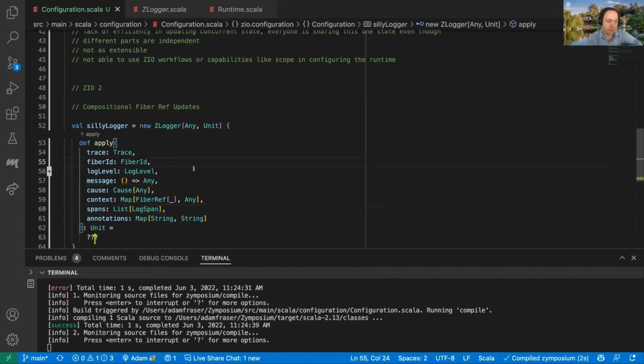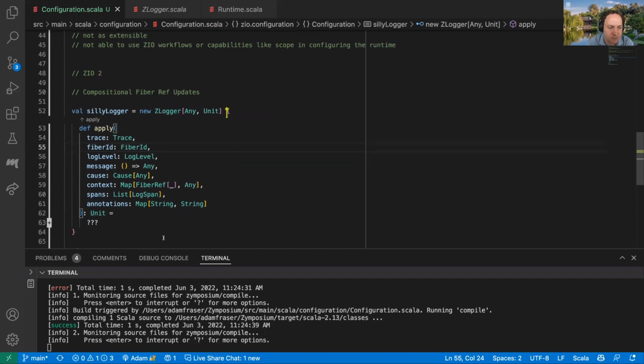Yeah, and I think part of what we're going to do here is hopefully this will be helpful for thinking about all this stuff related to the runtime config in general. So it's probably not a terrible idea to spend a minute on this ZLogger interface. I think in most cases you won't actually have to work with this yourself, but the value of the Zymposiums is we get to go into a little more of this stuff anyway.